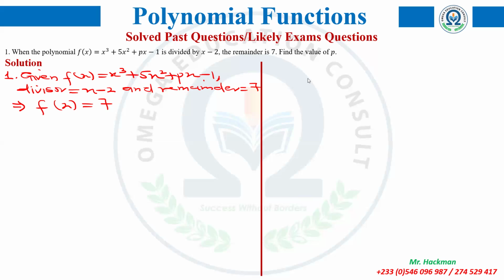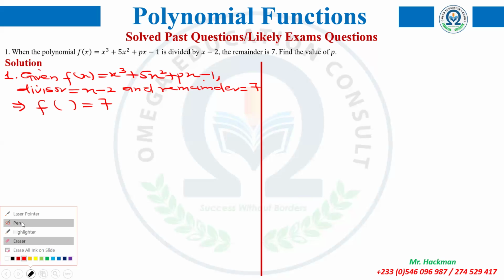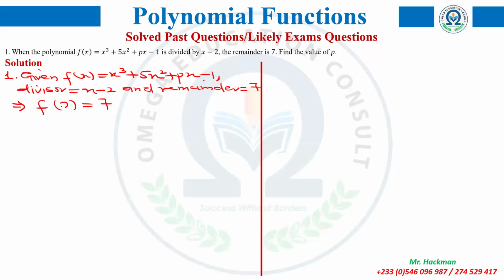You equate this to 0 and solve for x, but we are matured, so we'll do that one mentally. So f of 2, let me write the 2 well. It's looking like x. Let me write it well, so that later when I change it to PDF and send it to you to revise for your test, you will see it clearly.